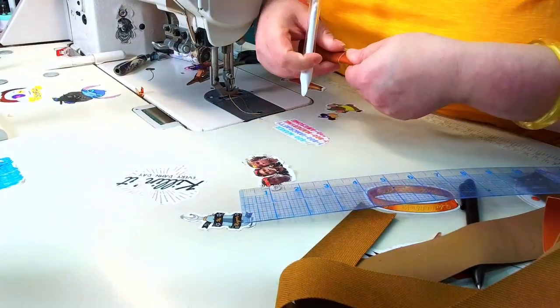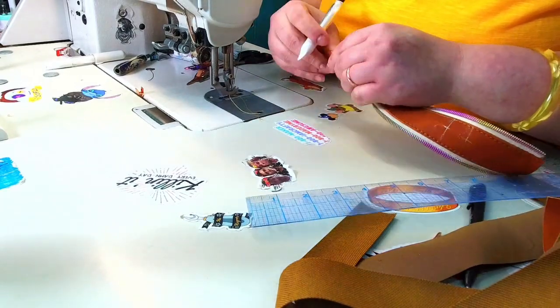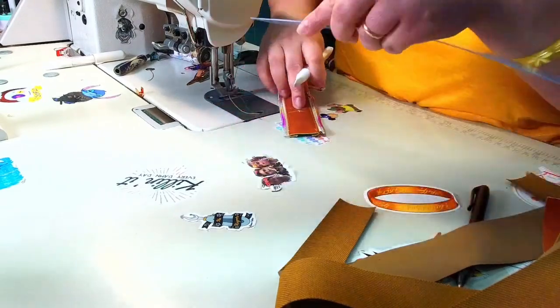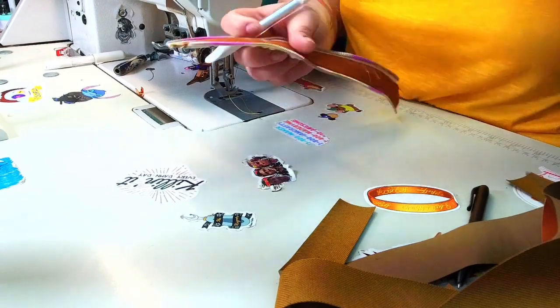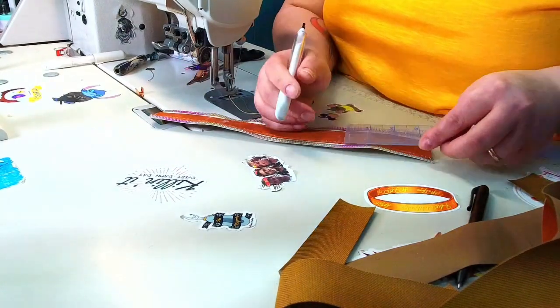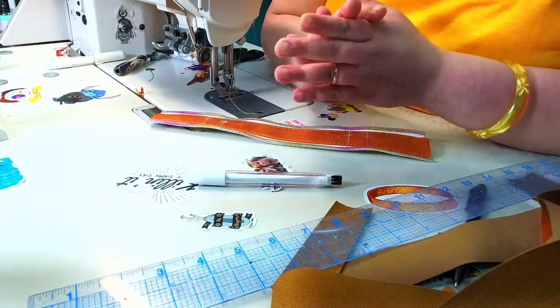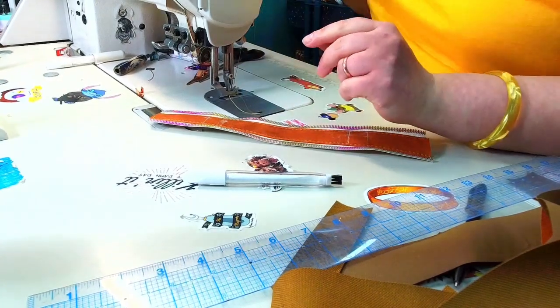And I know it's scary. You're like, wait, why are we punching holes? It all will make sense really shortly. So if you want to double check, you're like, yeah, that's 2 1/2. That's 3 1/4. That's 2 1/2. And that is 3 1/4. So then we're going to punch holes.